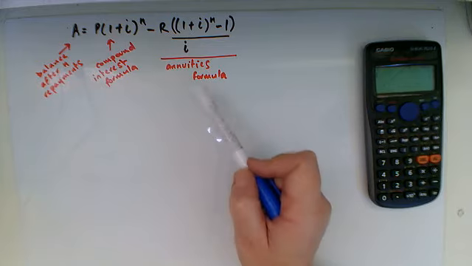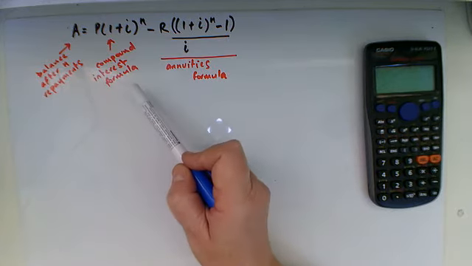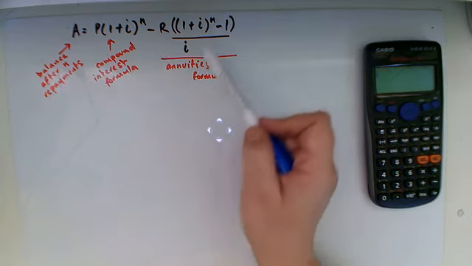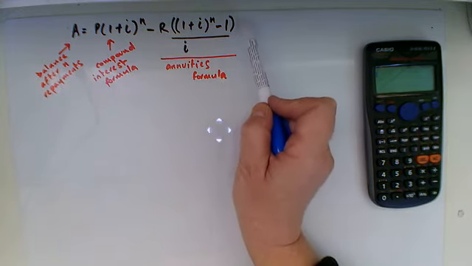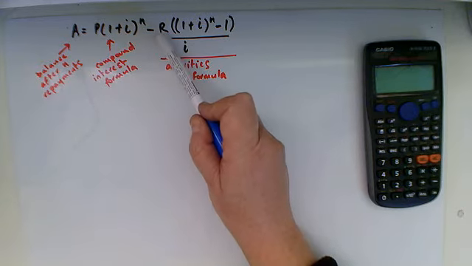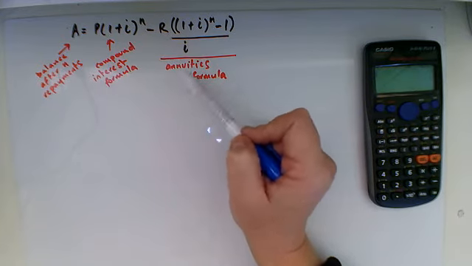Both of these formulas are on your formula sheet in the exam, however you will need to remember to put them together. We know this part of the formula here, that is the annual effective interest rate formula, and we multiply it by the repayments and divide it by I.